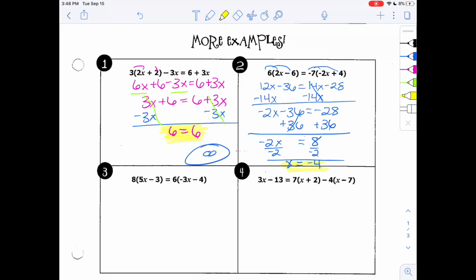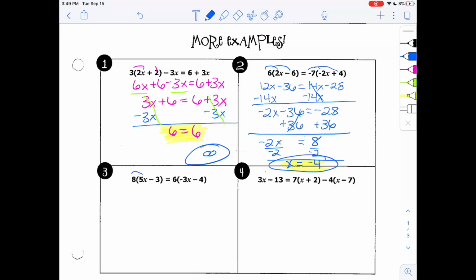This is an equation that has one solution as its answer: x equals negative 4. So we can have no solution, an infinite number of solutions, or one solution. So far, we have looked at equations mainly with one solution, like x equals negative 4. But you can get solutions like number 1, an infinite number, or no solution. These are all three possibilities. Let's take a look at number 3.